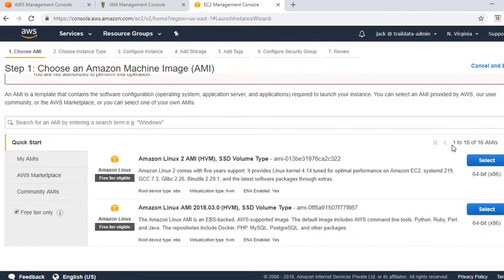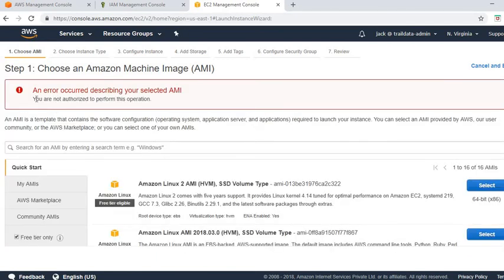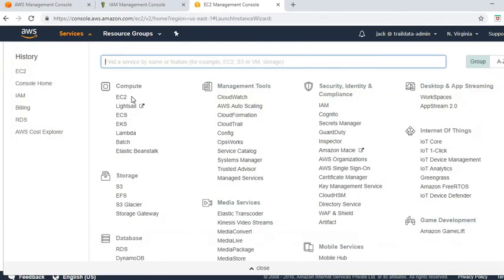I'll say free tier only, and I'll say select. It says you are not authorized to perform this operation, since my user ID has not been given any permission by my account administrator. So I am not able to perform any of the functions, and that would be the case with any other service that I try to access.